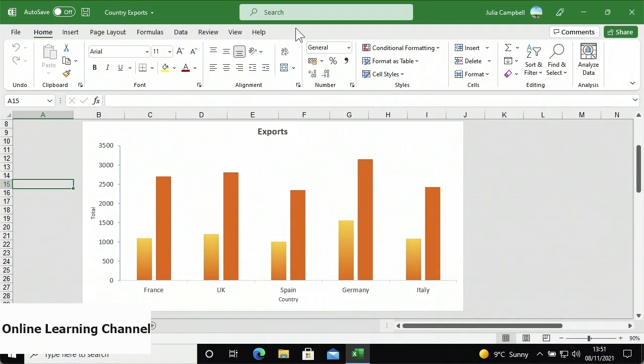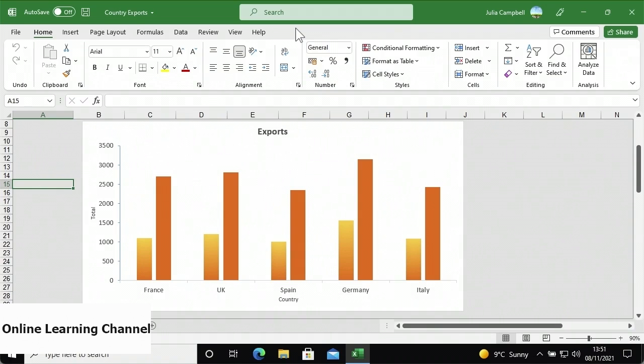Templates help make it easier to generate charts in Excel, especially if there's a specific chart format that you use often that you would like to save. In this video, you'll explore how to create a chart template in Excel. Once a chart has been created, you can create a template from it.